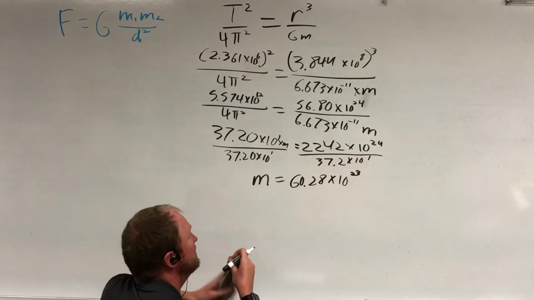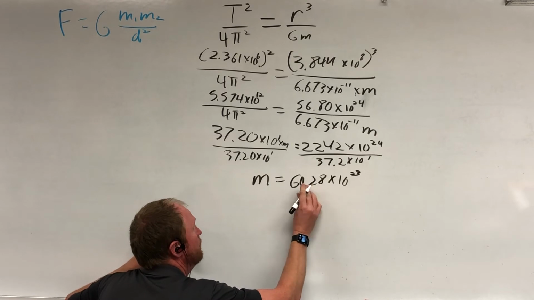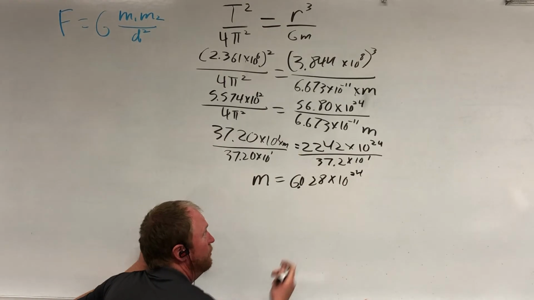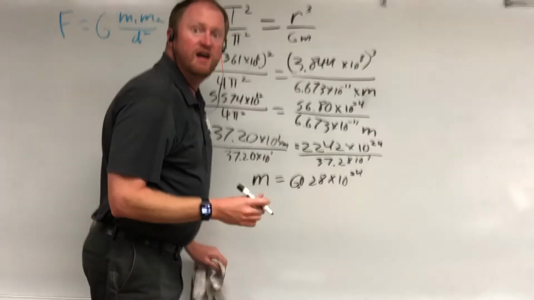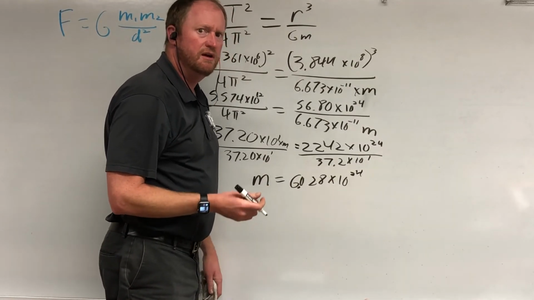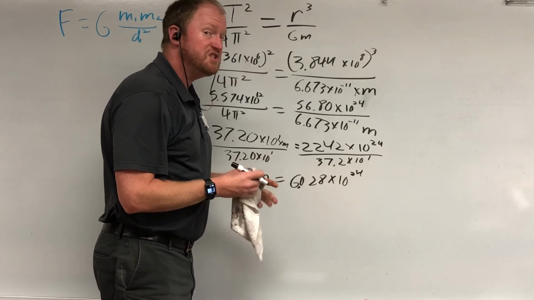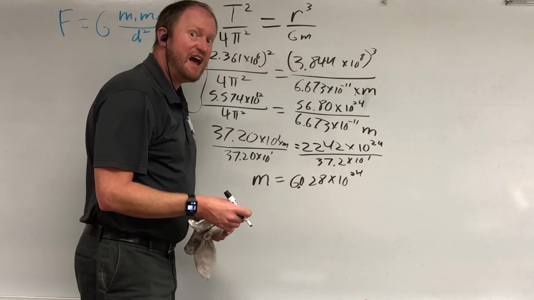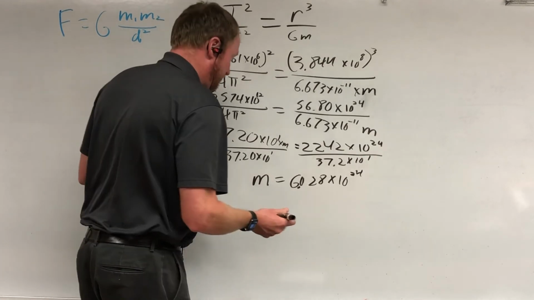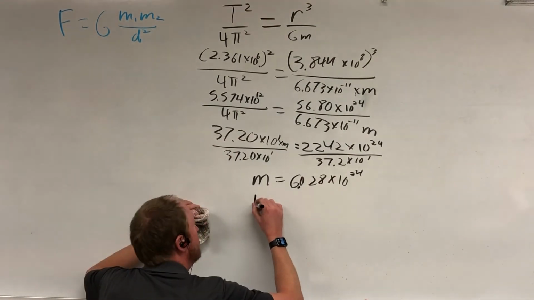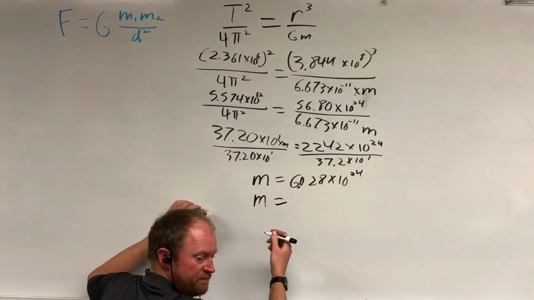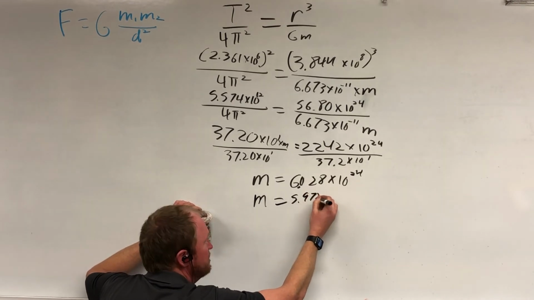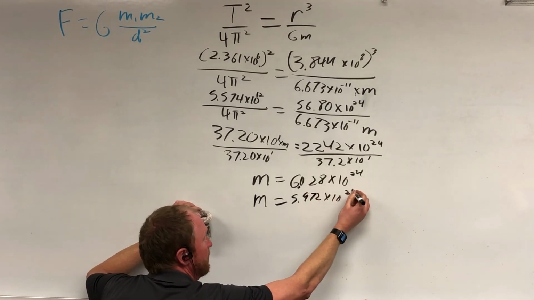Let's put that in scientific notation. What do you say? So I'm just going to move that decimal over one place. And 23 becomes 24. And we got the mass of the Earth. Except for, if you watched the earlier video or if you just Googled it, this number ain't exactly accurate, is it? Because if you Google it, you're going to find the mass of the Earth is really 5.972 times 10 to the 24th.